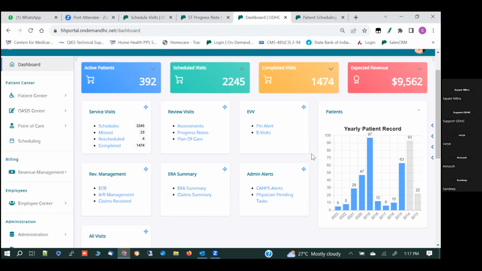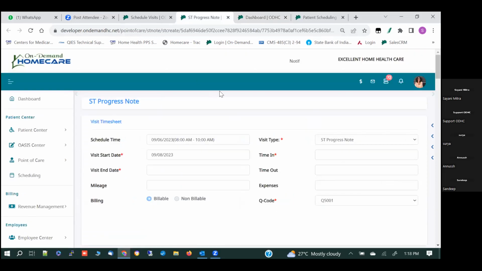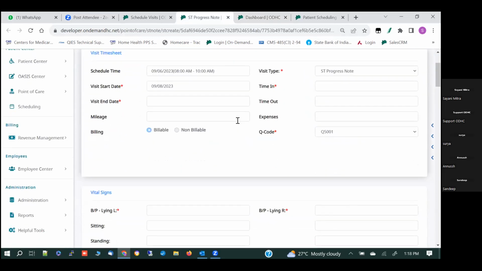One question, Sandeep. If you go back to the form, the visit date and time in, time out, let's say we auto-fill it. How do we know it belongs to a particular time zone? Is it depending on the third point that you mentioned, lat long?